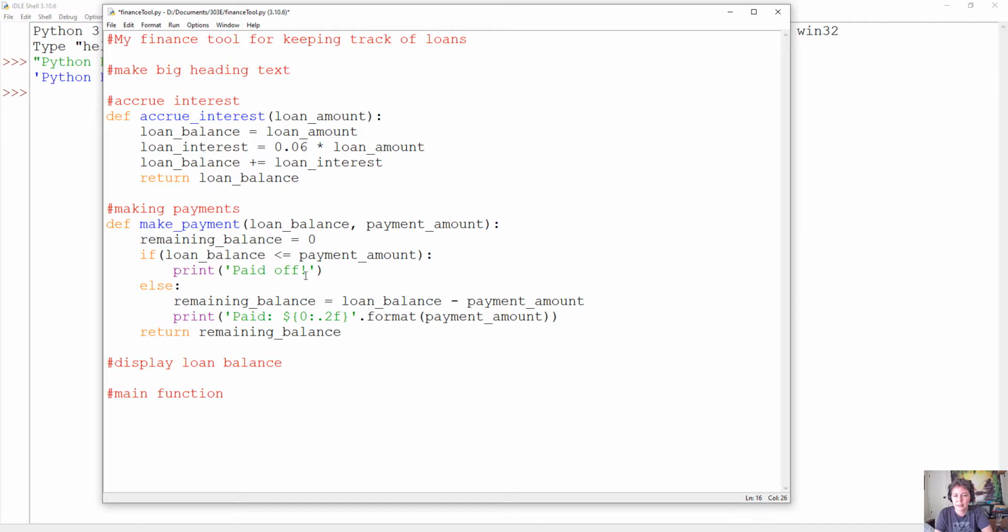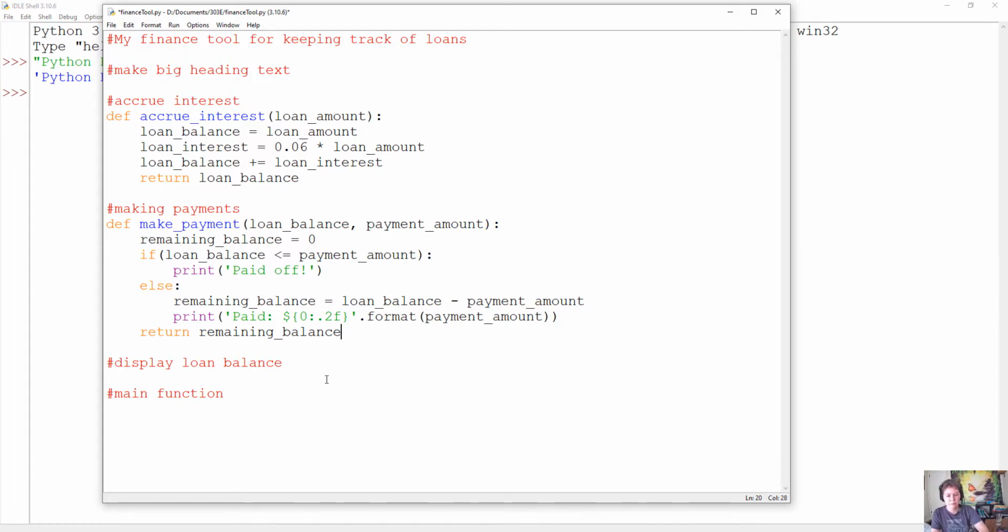So if my remaining balance is 0, I would need to set that remaining balance here inside of the if statement, but I have cut a step out of this process by starting it equal to 0. So I assume that either it will be 0 or it will be calculated in my else statement. And either way, I will return whatever is left. So if it starts out at 0 and we get into this if statement, then it will stay 0. Otherwise, if we get into this else block, we will calculate a new remaining balance, and that is what will be returned.